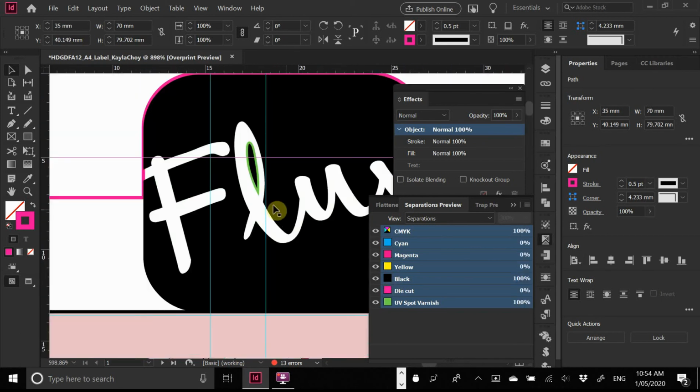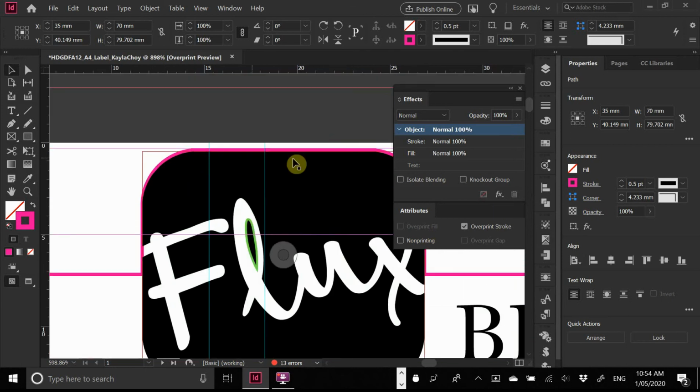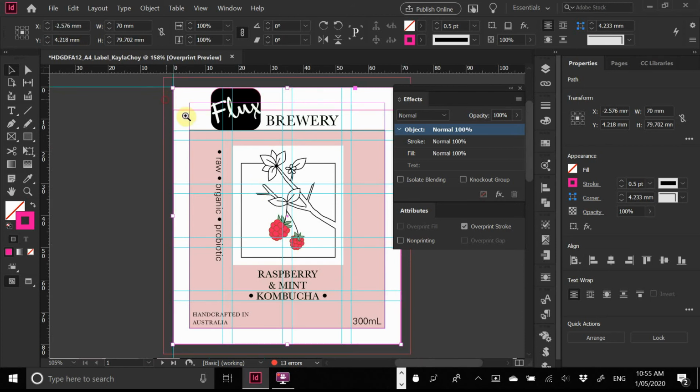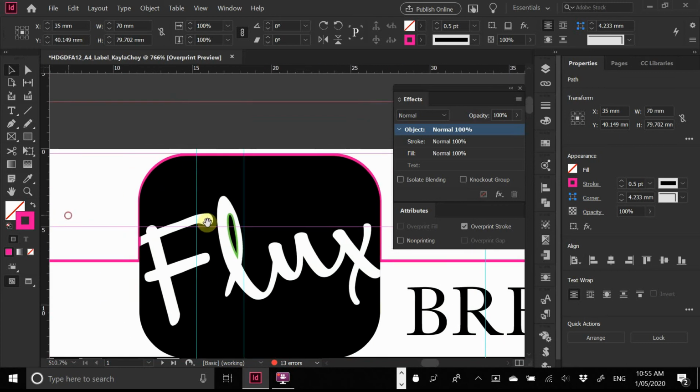So it's because you set it to non-printing, and when you set it to non-printing, it won't be in the separations because it's not printing. Second of all, it's not super accurate either. The problem is that if you have even minimal misregistration, the die cut is going to cut in the wrong spot. So you need a little bit of bleed out from the logo. Where there's white space, you don't need bleed because it's white, it's paper, or transparent, whichever you decided to do. But with this black solid mass here, you need a little bit of bleed to come out, and I'll show you how to do that.